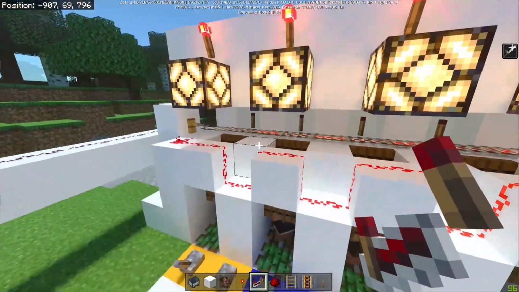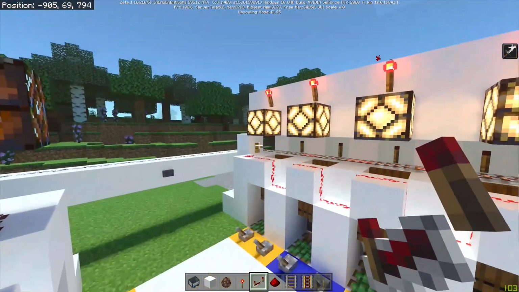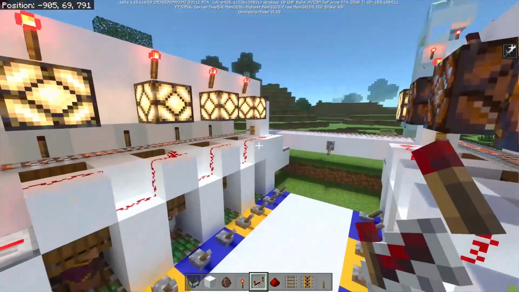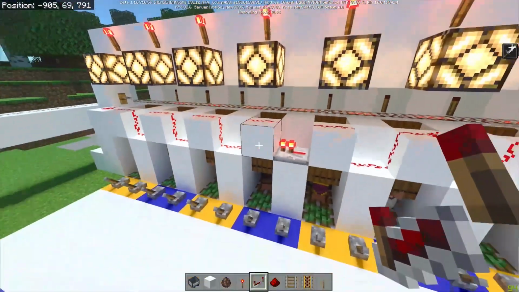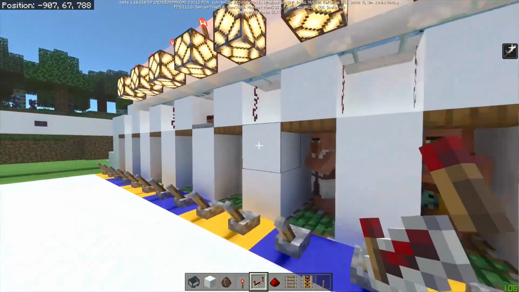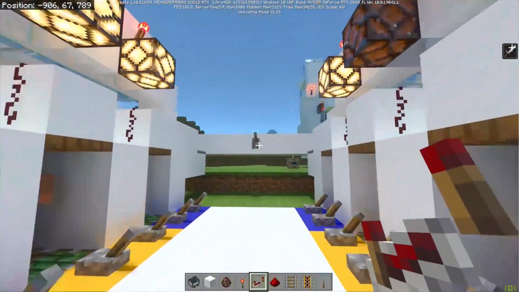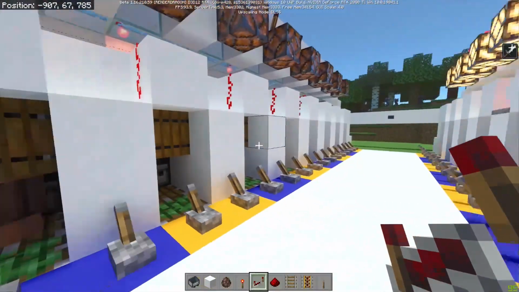That's not going to affect the tripwire at all. The tripwire will power this line from both ends anyway. So it'll power from this end going that way. It'll power from this end going that way. So the tripwire will still close all of the trapdoors. But if I get attacked by pillagers, I manage to somehow get into my trading hall, then I can just pull this lever to make all my villagers safe.